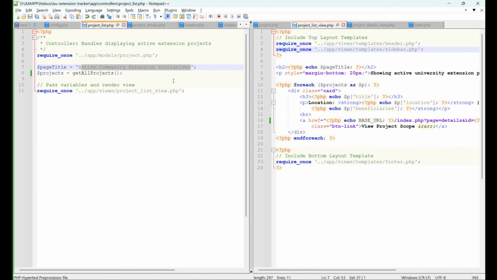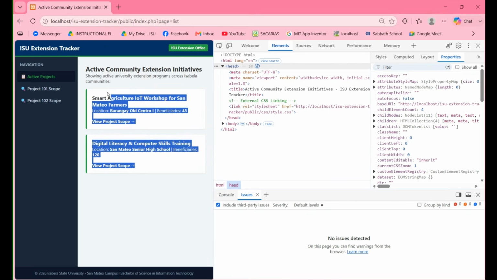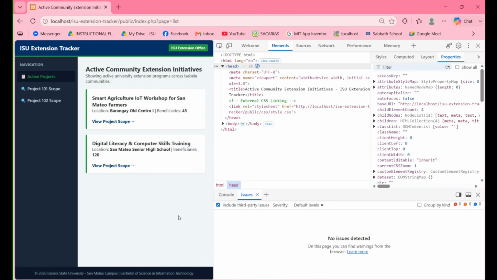this controller. And this controller, this logic here, controls the display in the project list view. Okay, project list view. So the page here tells us here are the projects. That is why the file is named project list view.